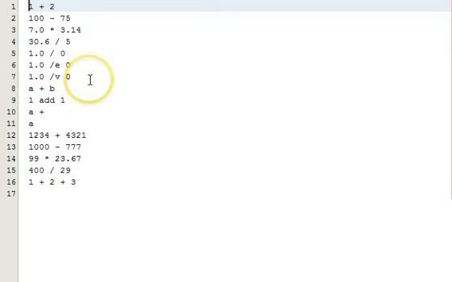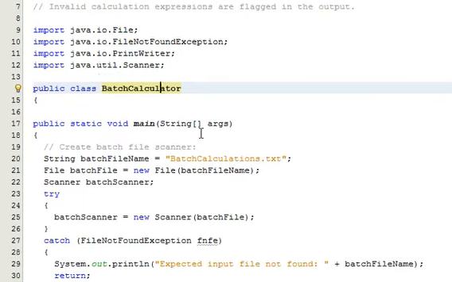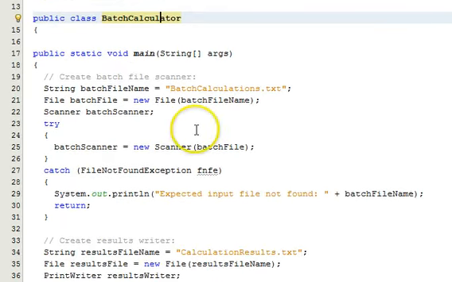And we'll go back to the code because what we want to focus on here are the File.io aspects of it that have been added. Last time we showed these classes working together, we used an array of strings to hold the calculation request. This time, first we're going to create a batch file scanner.